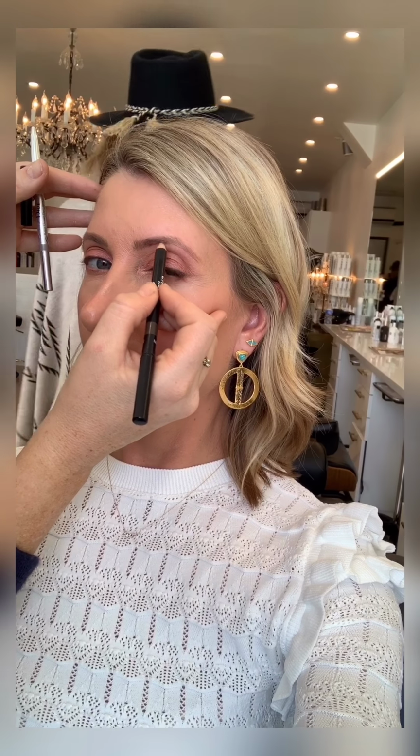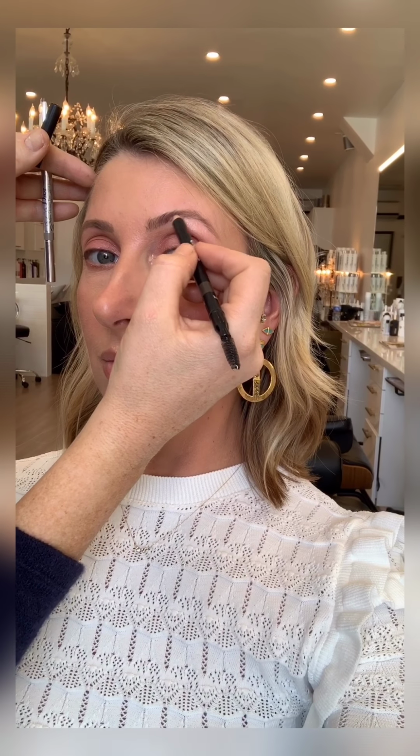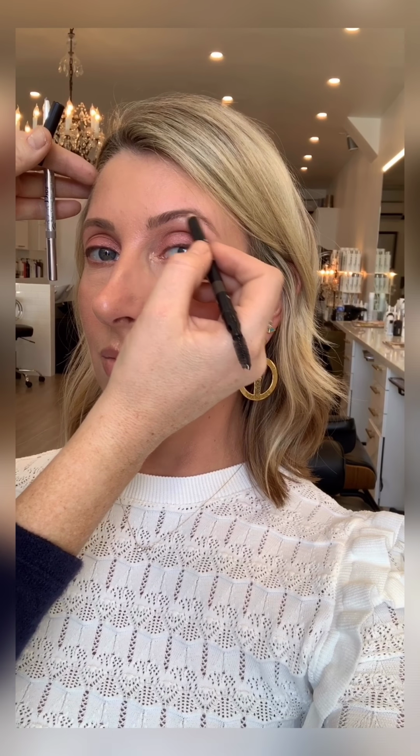And what shade are you using? I'm using 1, but then I'm also going in with a little bit of a darker shade from Chanel to kind of get what was under there, which was skin, right? Right. And skin is hard to, sorry, got a little eyebrow hair. Skin, I feel like you always have to use a little bit of a darker shade because I'm using the blonde shade on your physical hair, right? So when you go on your hairs, you want it to be lighter. If you're going on your skin, you want it to be the same color as your hair. I know that kind of sounds weird.